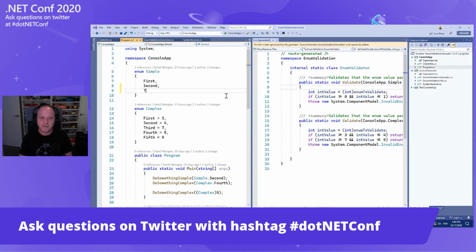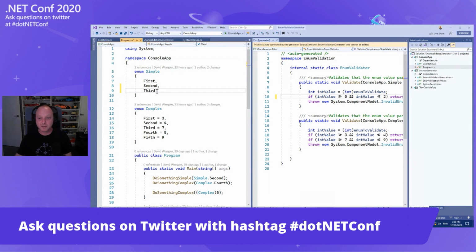As soon as I type the T, or the TH, this 1 has changed to a 2. Now, I haven't saved the file, right? This isn't even committed to disk, but because the compiler is running inside Visual Studio, this validation is automatically up to date. So that tech debt issue I talked about is completely gone. As soon as you do anything to affect that validation, to affect what the source generator is going to produce, it will run again and it will be correct.